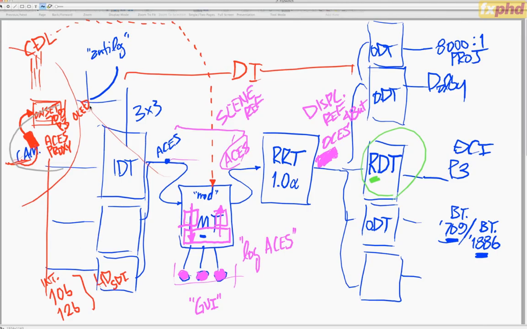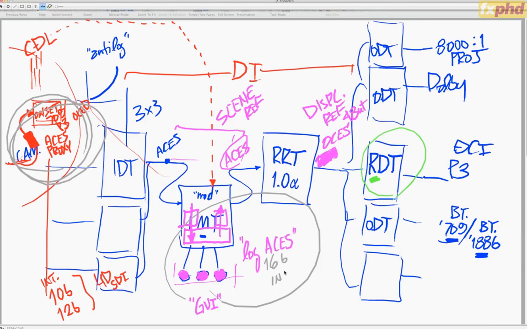There's ACES proxy for use on set very close to the camera, and log ACES, which by the way will have a 16-bit integer encoding. You can also do 16-bit float or 32-bit float if you're inclined, but a number of the current color grading systems are 16-bit integers, and log ACES is intended to be friendly for those implementations. So there you have it. That's up to the minute news.